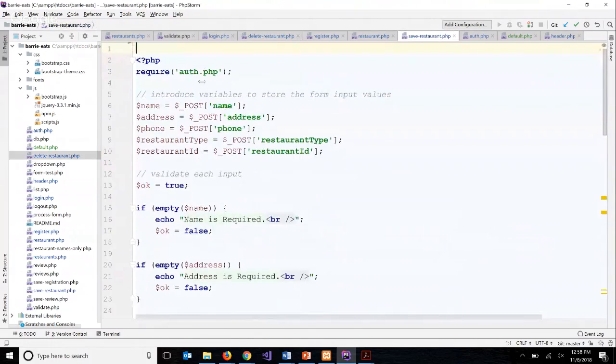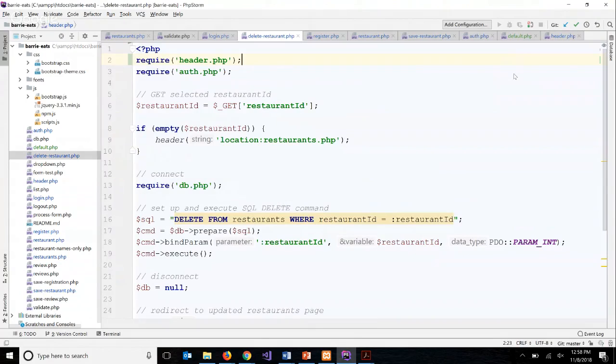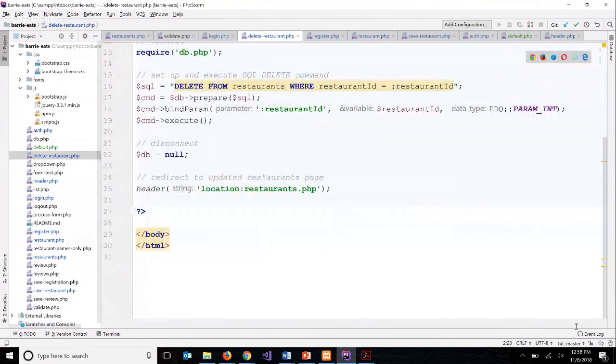We're going to do the exact same thing. Otherwise, we don't want session start. It needs to get called, but it only needs to get called once. So as long as our header runs first, no problem. Session start gets called right here. So that always has to go before our authentication check. Doesn't really matter that our delete is invisible. It's okay if the header gets printed at the top of the page. It's fine.